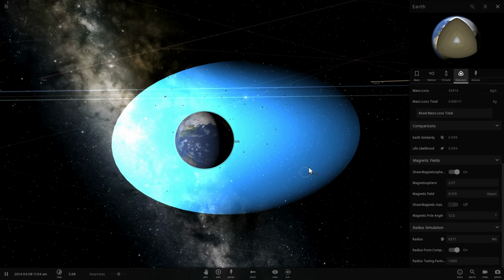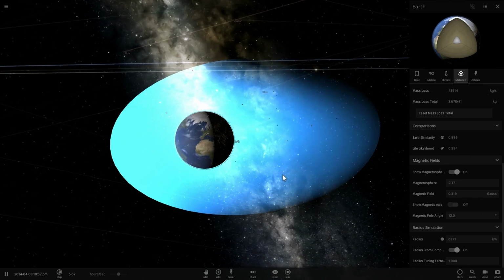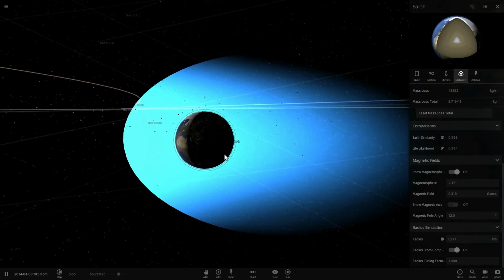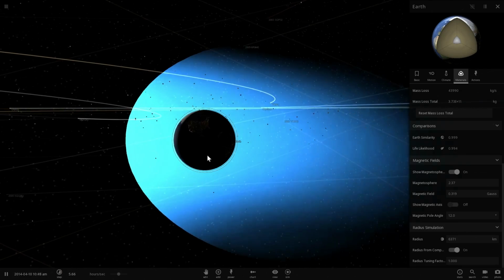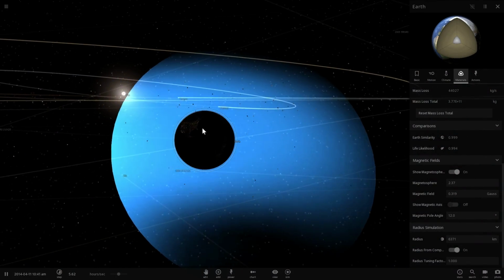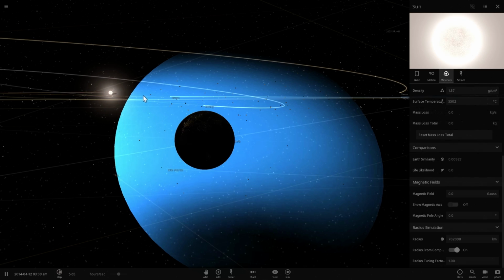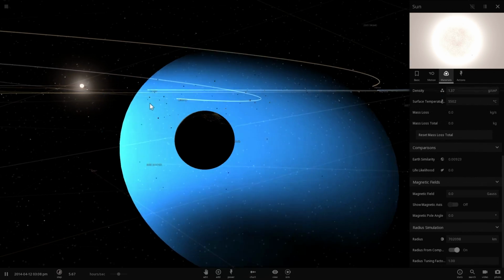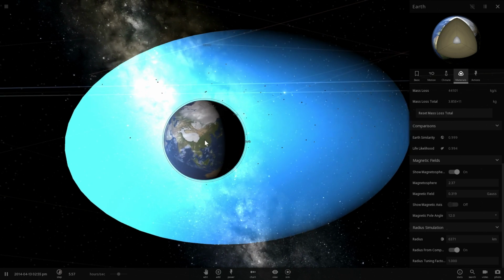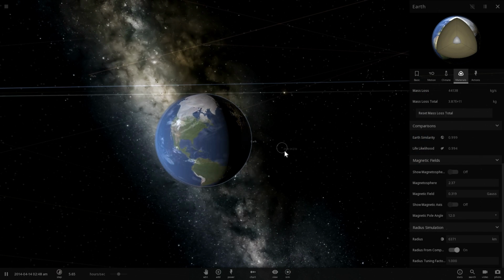So first and foremost, magnetosphere. This is an absolutely essential property of a planet that is absolutely necessary for the survival of our species, because not only does it protect us from the super dangerous, highly energetic particles coming from the sun, but it also protects our atmosphere, it protects the water on our planet, and does a lot of really good things as well.